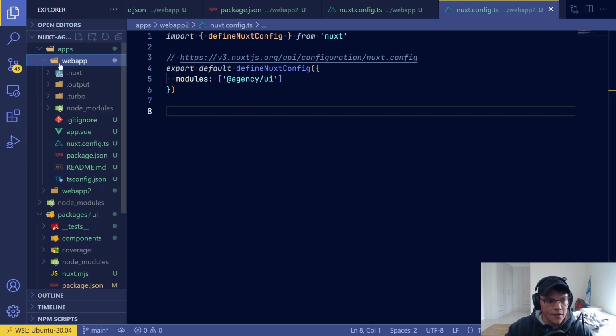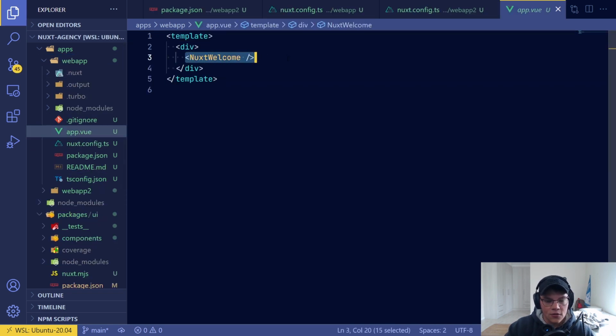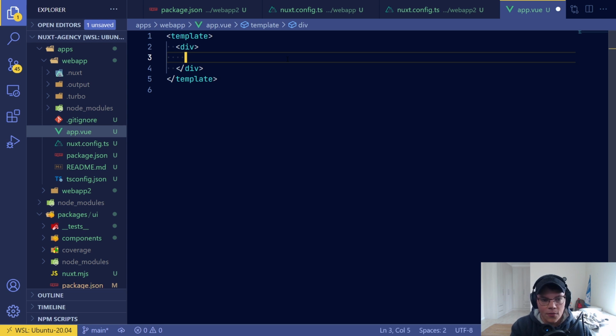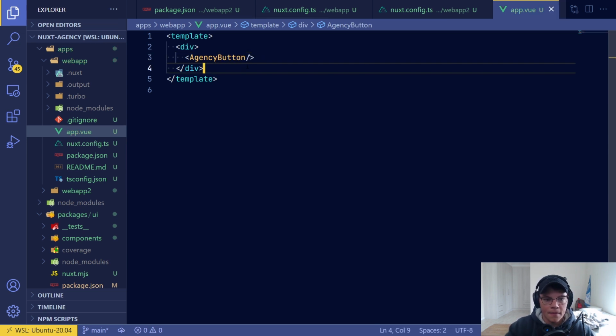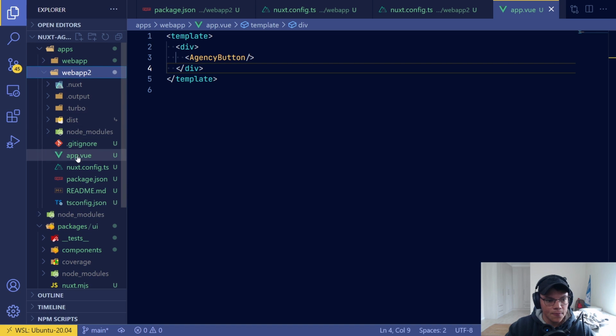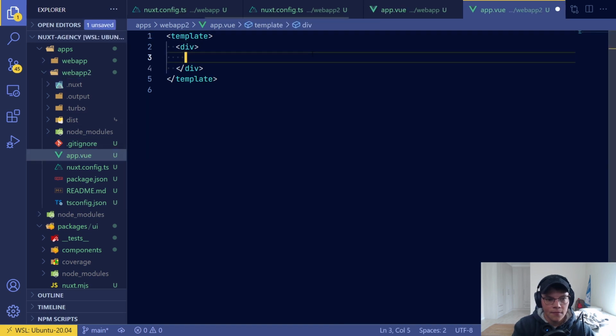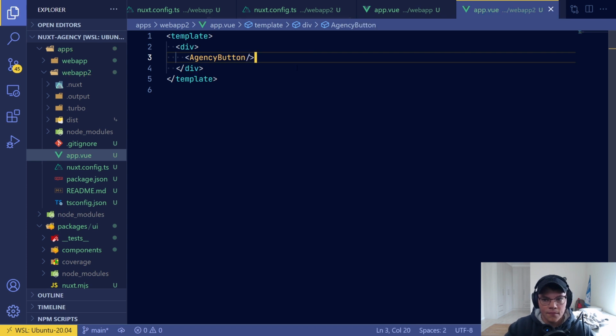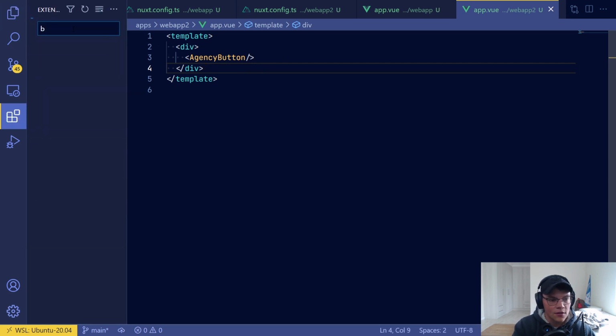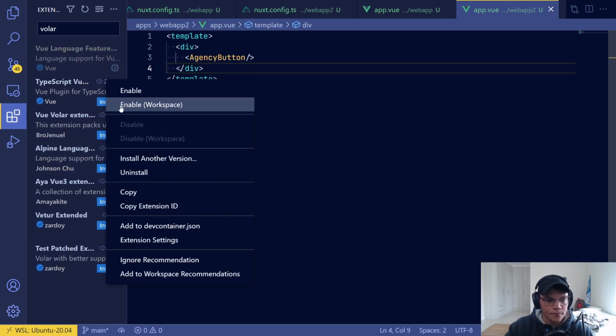Agency UI, and then in the web app, let's delete the Nuxt welcome, and now this will be a global thing. So now we can do agency button, and in web app 2 as well. And if we activate Volar, because this is using Vue 3 still, let me actually show you that. So let's do Volar instead of Vue 3, I don't know how to say that.